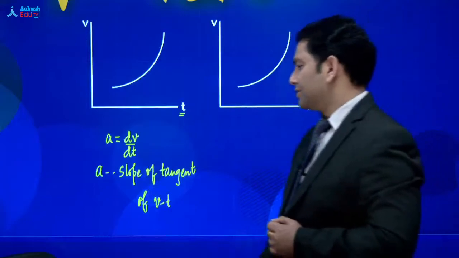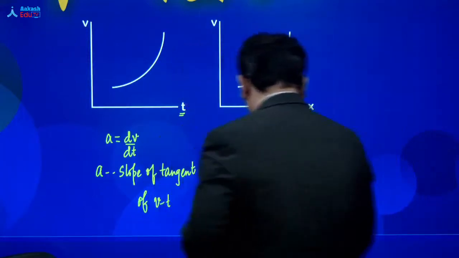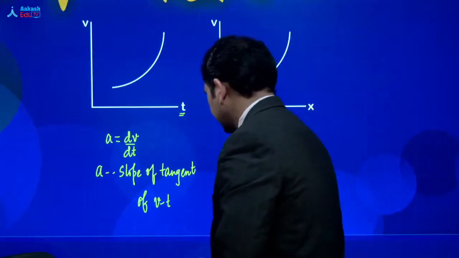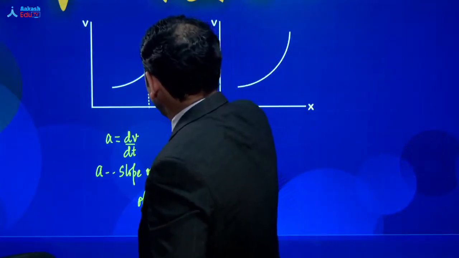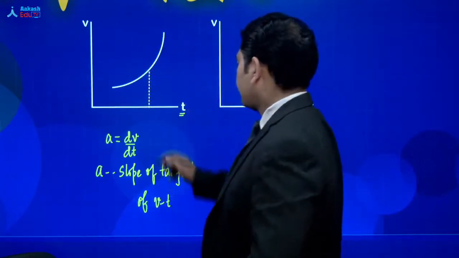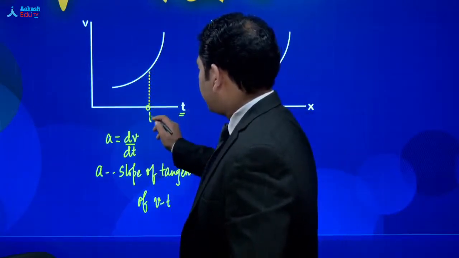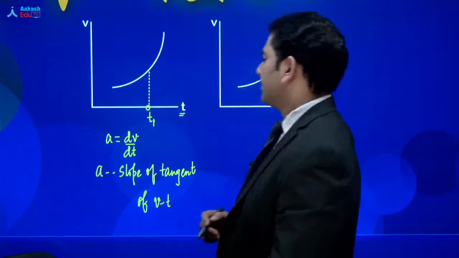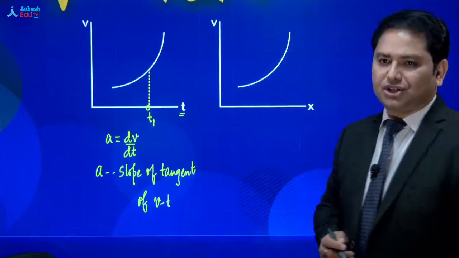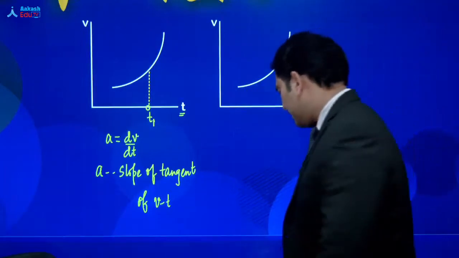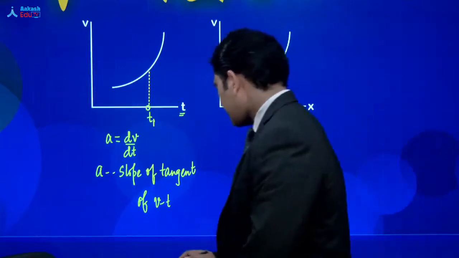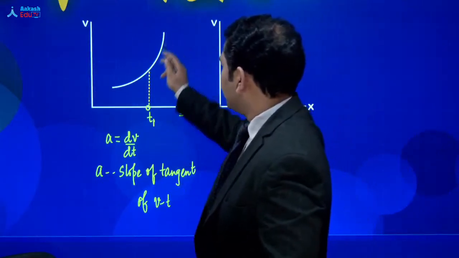So let's see how it goes. मान लेते you are interested to calculate the acceleration graphically, और ये कोई point है, suppose. At this given point, you want to calculate the acceleration. Let us say that point is t1. आपको जानना है what is the value of acceleration at t1. तो इसमें ये करेंगे. You know what we are going to do? Tangent बनाएंगे. So I'll make a tangent here.